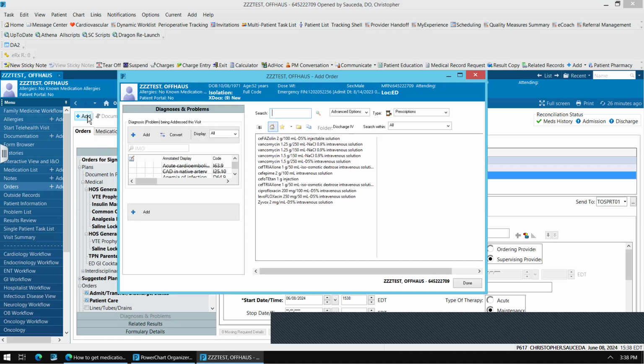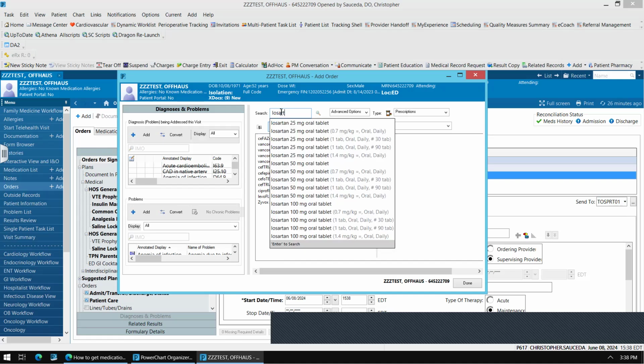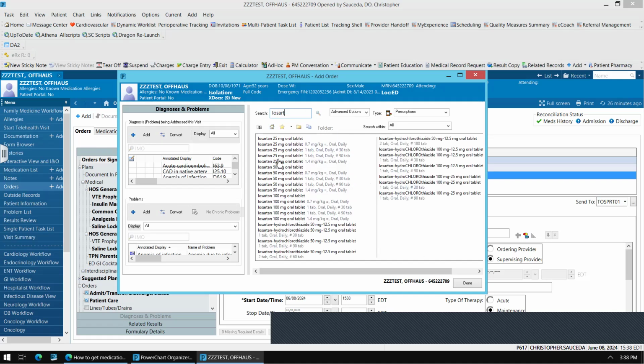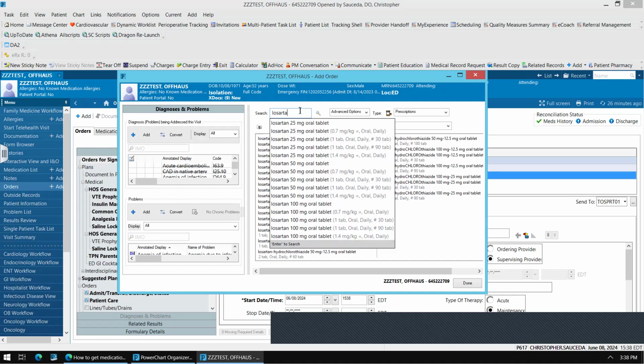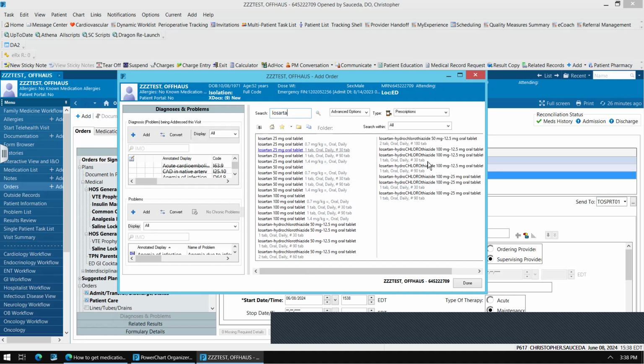And then one little trick, it's not going to work on this patient because it's a test patient, but when you type in the name of the med like this, you'll see this little list that pops up, but if you click enter, it'll show you all of these.